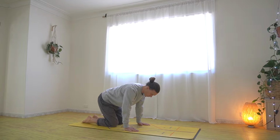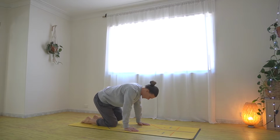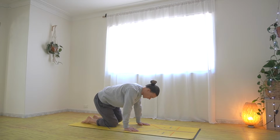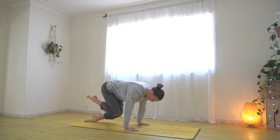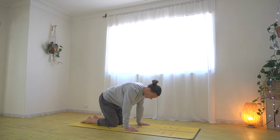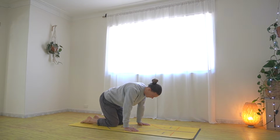The easiest variation is to just lift one knee, keep the other one on the floor, and press into the foot on the side that the knee is lifting, yeah? The second one is the one we just did, when you lift both knees, and the third one, if you want to try, you lift one foot up, and then come back down. Lift both knees, lift the other foot up, and come back down. Let's do one more on each side.